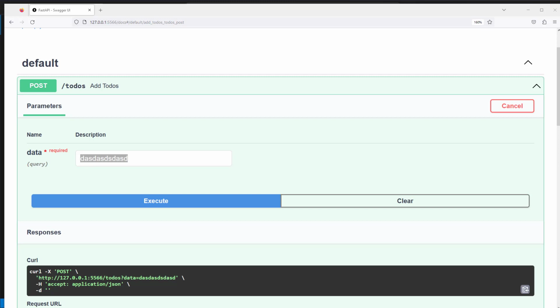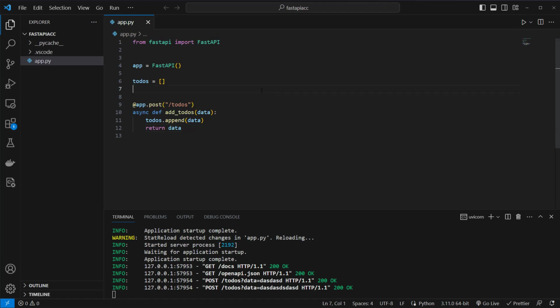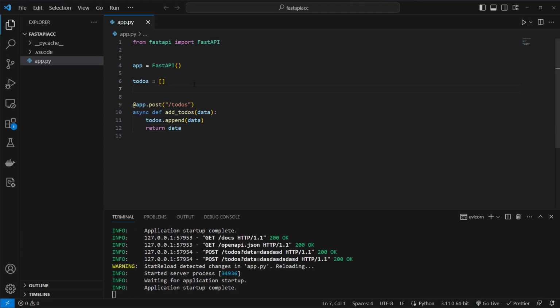And this can be achieved with a custom model, and we have to define our model ourselves to actually define how a to-do should look. And this is what we're gonna do now. So we will just stop that again. And every time we save here, our to-dos get reset to nothing because we restart the server every time, and we don't have persistence here because it's just a so-called in-memory database. Let's call it like this at least.